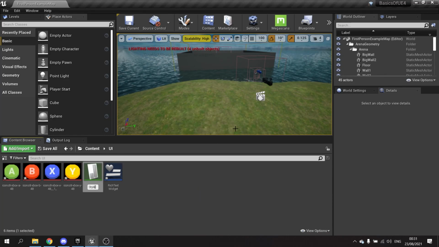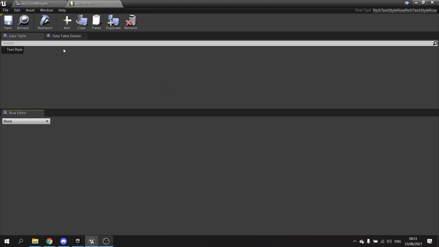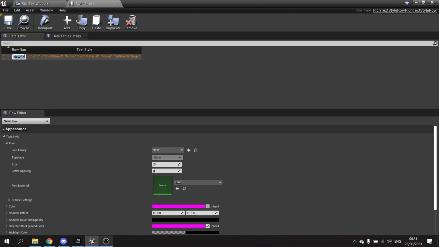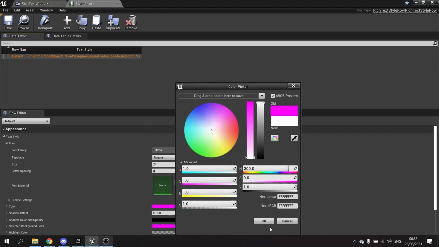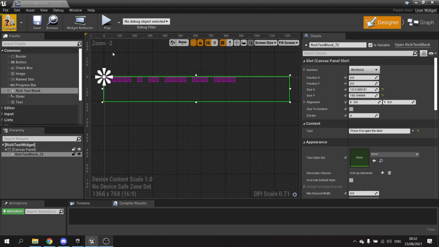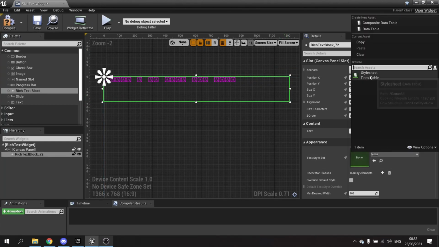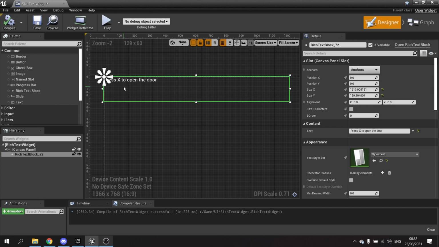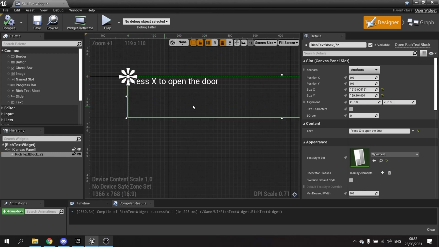And of course, one style sheet, and you want to define the default style. And the default style is set to the first row, so I'm going to set that here to default, and we're going to choose the font we want to use, and I want it to be a white font. Hit save. And if I add the text style sheet to this now and hit compile, it'll display the default text font, which is what I want.